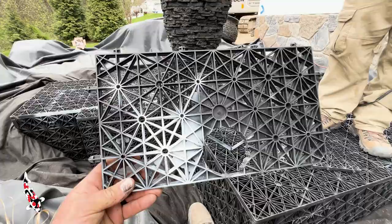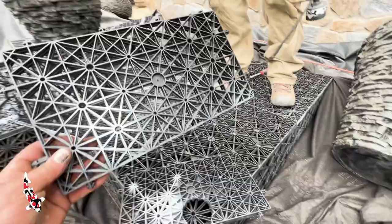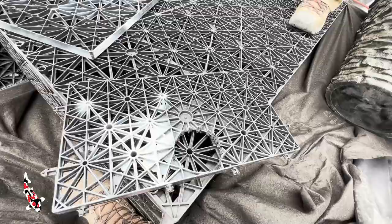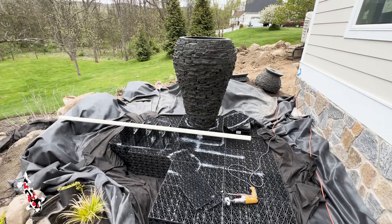Your hole should look something like this in the panel, leaving the bottom part for structure and a nice hole to run the 2-inch PVC through. We remove the second panel and we're gonna repeat that process just like we did before. Those are the markouts for the fountains and the plumbing. And first we're gonna measure the pipe, and then I'm gonna show you how this Aquablox goes all together.